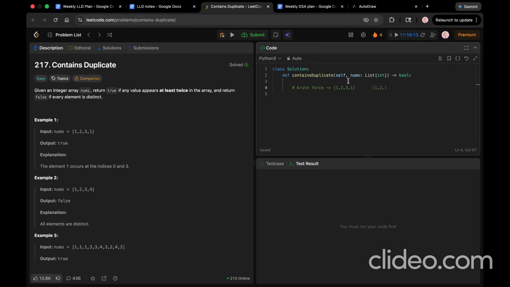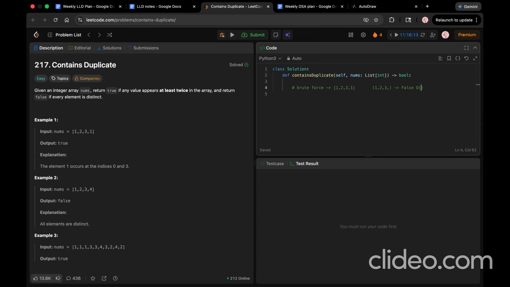Is 2 equal to the number that I'm seeing? If I reach the end of my memory, that means I haven't seen this number before, so I'm going to add it. And when I reach the last number 1, I'll go to the first part of my memory and check, and yes, I've seen this before, so I'm going to return true.